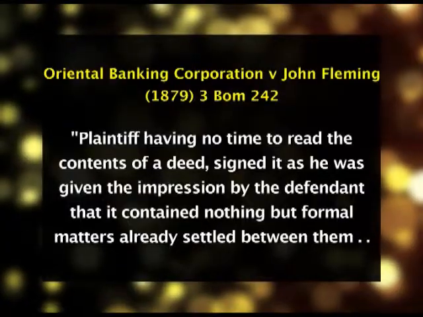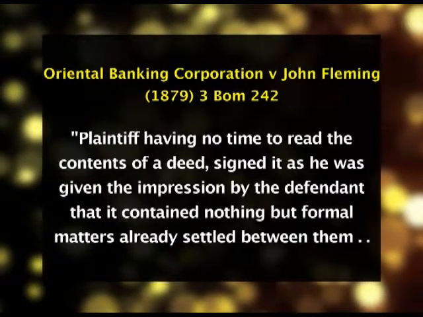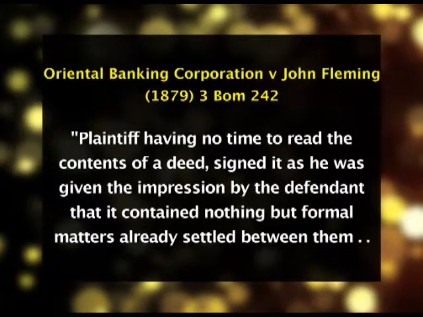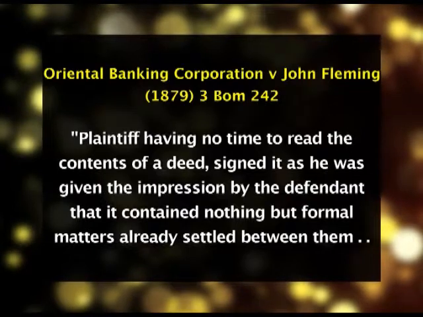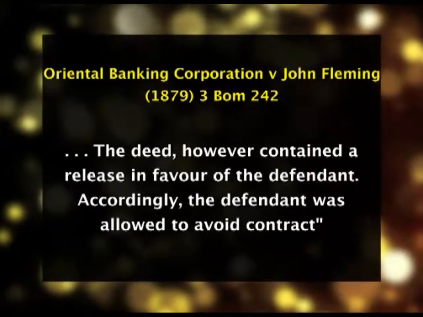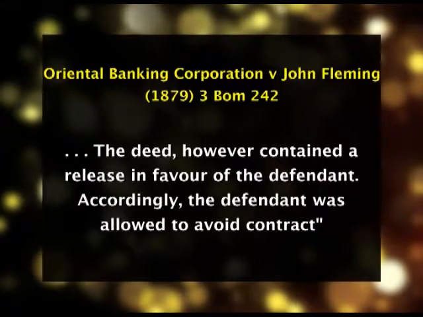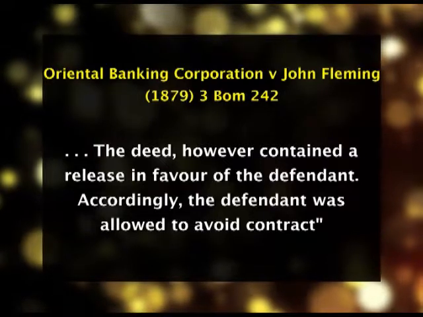In Oriental Banking Corporation versus John Fleming, the plaintiff, having no time to read the contents of a deed, signed it as he was given the impression by the defendant that it contained nothing but formal matters already settled between them. The deed, however, contained a release in favor of the defendant. Accordingly, the defendant was allowed to avoid the contract.